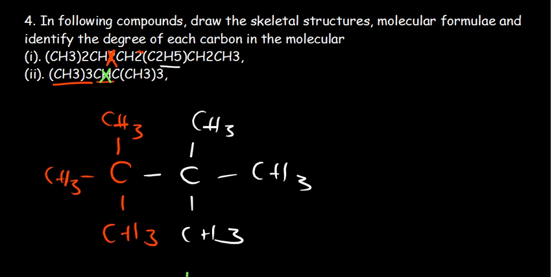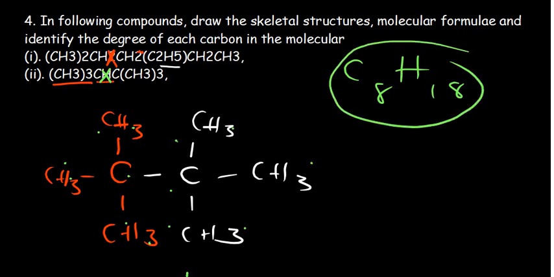So this is to say that we have how many carbons? 1, 2, 3, 4, 5, 6, 7, 8. Which is supposed to be H what? So 18. So we have 3, 3, 3, 3, 3. How many are they? 1, 2, 3, 4, 5, 6. 6 by 3, that is 18. So this is our molecular formula.